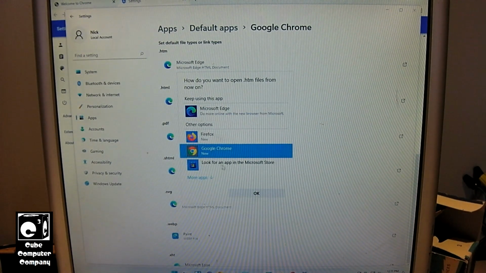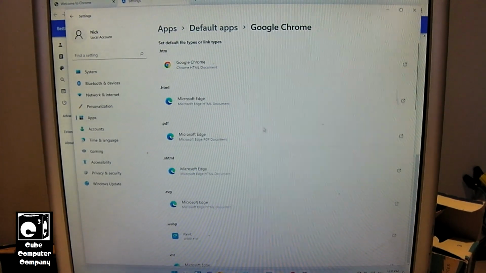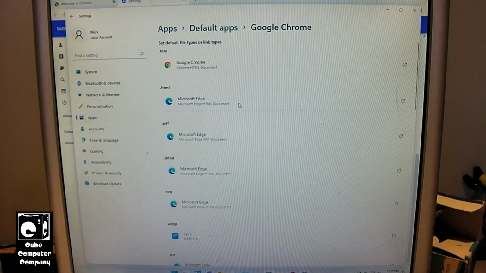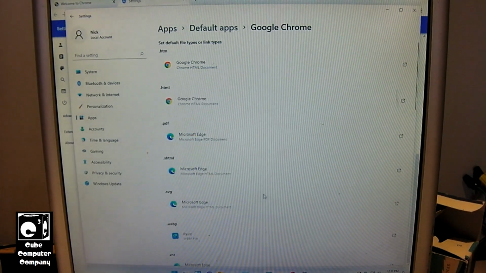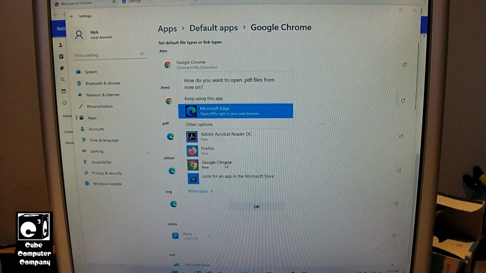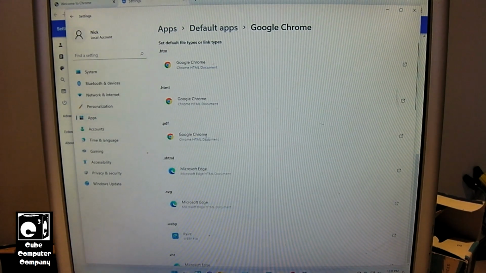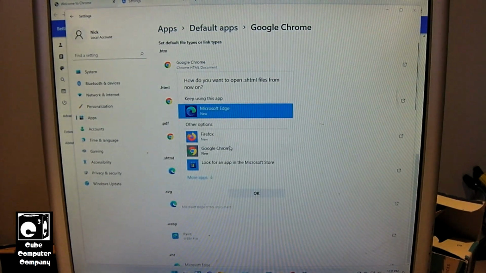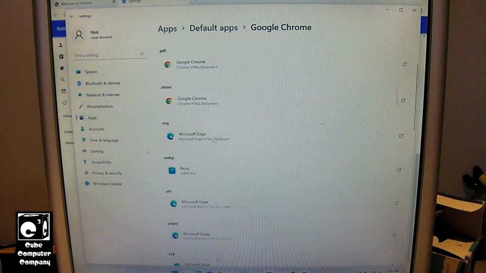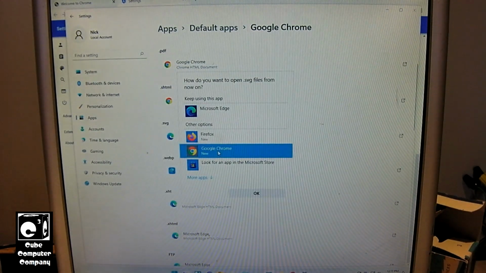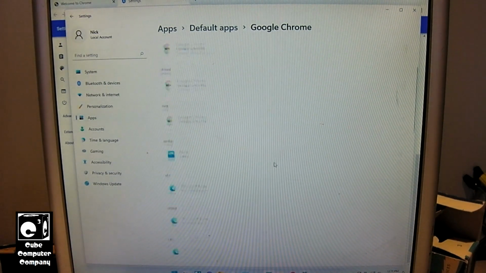We have to select Chrome on all of these, and a lot of times you'll get that little Microsoft Edge pop up asking you to try it out and blah blah blah. See, this is ridiculous. They're making it more difficult to change the defaults from the Microsoft defaults to whatever software you wish to use.